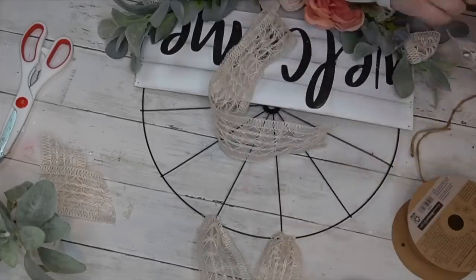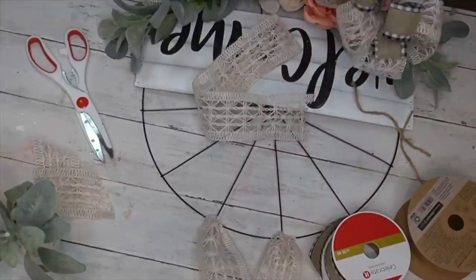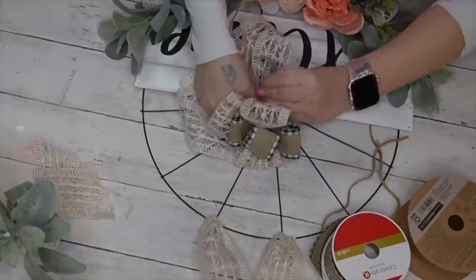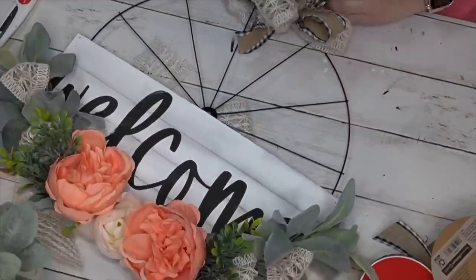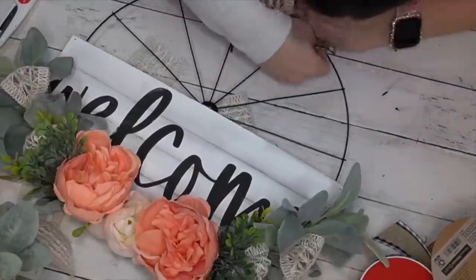But I just make this very simple bow, and I just fold them not in half, almost in half, but leaving some tail out, and then you just pinch it together, all of the pieces, and then at the bottom you either wrap a zip tie, or I didn't have any right here, so I just used some jute, wrapped it around, and then to secure this to my wheel, I fluffed up all the little ribbon pieces, and then I tied it to the top of the wheel in between our hanger. I then just played around with the tails, cutting some of them in dovetails, and just pushing the pieces around again till my eyes were happy.